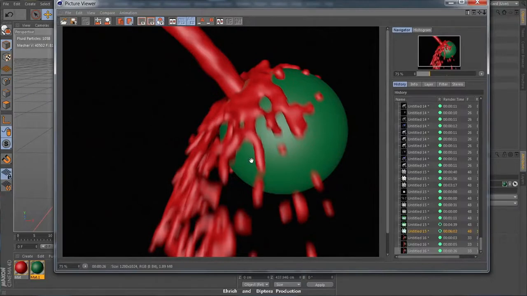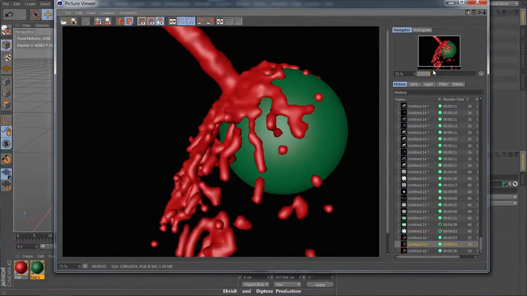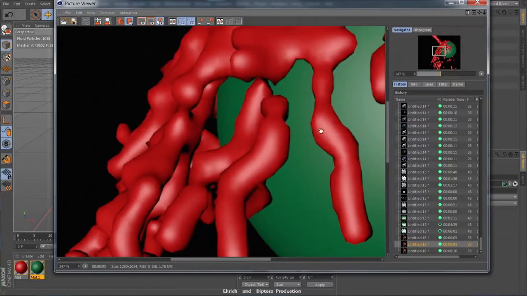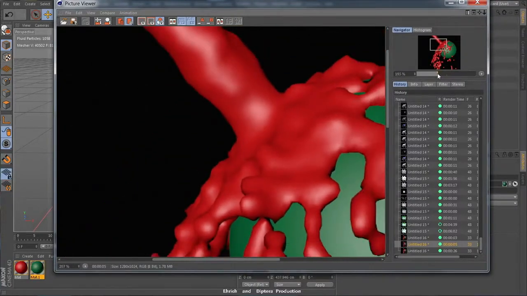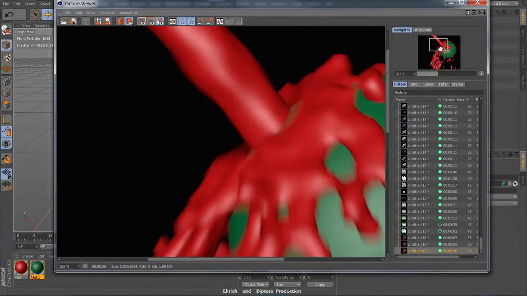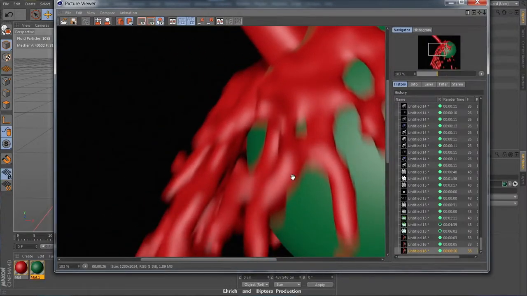This also enables you to get away with a lower res mesh. Let's check this out. We had a relatively low mesh. Now we can see when we're going in sharp, we're seeing some little angles and stuff that takes away from it looking like a fluid. But once we've got the blur on, you don't see any of that. So that can be a strategy for speeding up your render times. If you don't need the quality of each little lump and bump, this can look very realistic and save your need for detail.